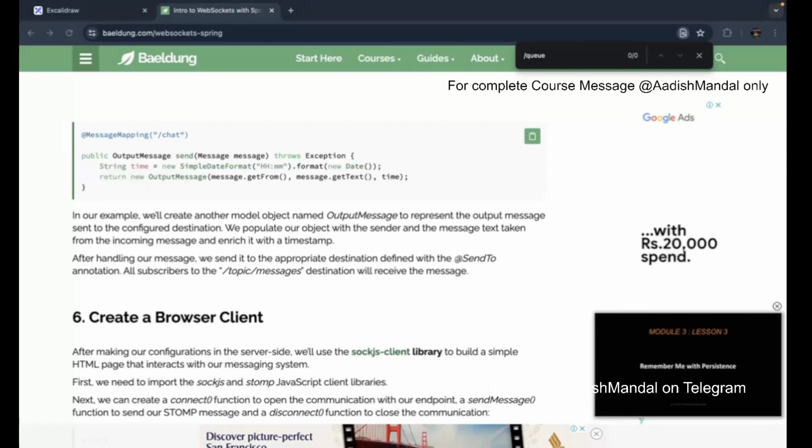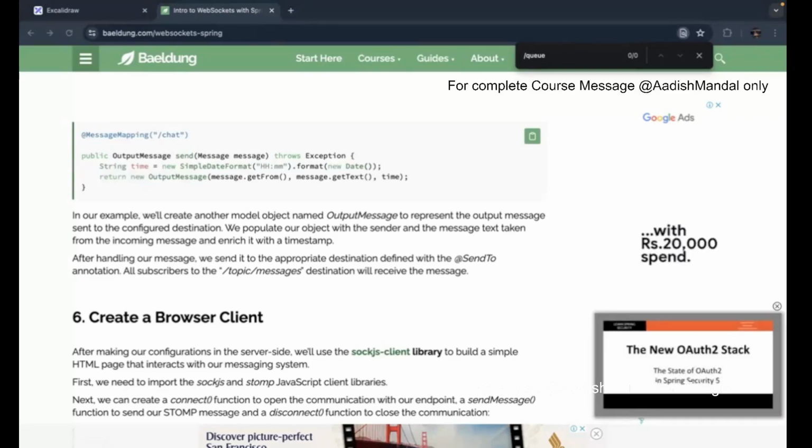Okay. Now there is one more question coming from Akash. Client to server request will also go through the message broker. So you can say that in the overall WebSocket setup using this particular STOMP protocol, this message broker is kind of like the heart of everything. And it is going to play the most critical role in routing and managing messages, right?